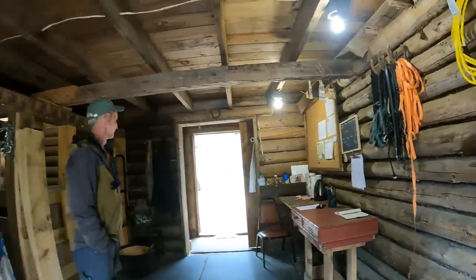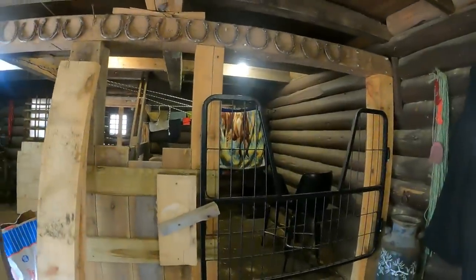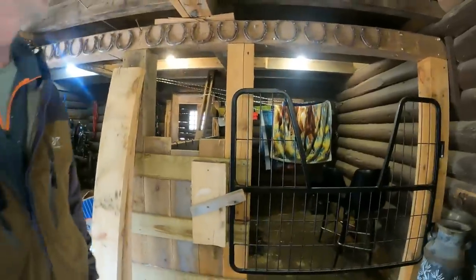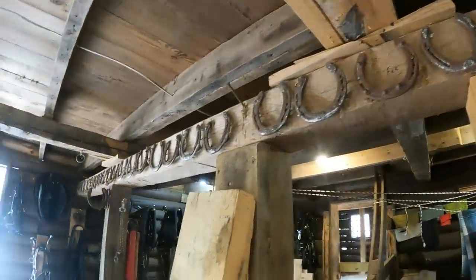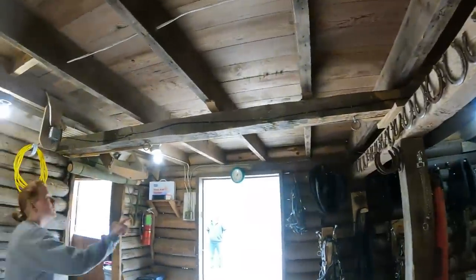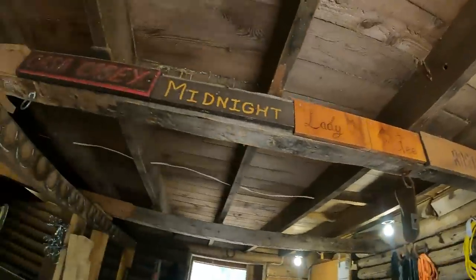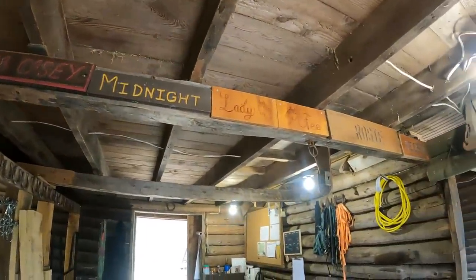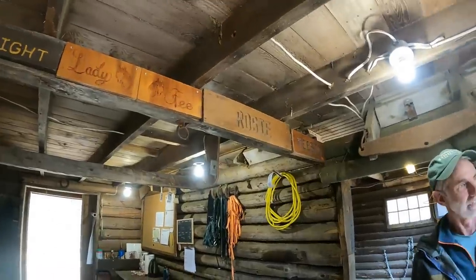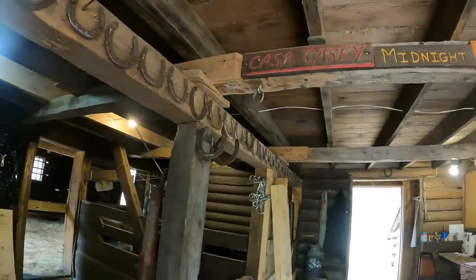Thank you. So we have our emergency box stall that's currently used for storage because, knock on wood, no emergencies. Bunch of old horseshoes. You'll also notice, up on this beam behind you, we have printed a lot of different nameplates from all of the old horses. So all of those are past horses of the program. When you drive along the road, you'll see on the outside of the barn there's a list of names. Those are all of our past horses as well.